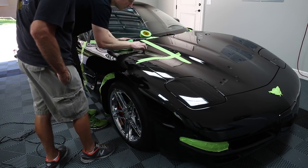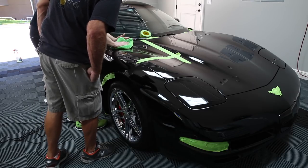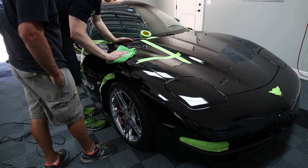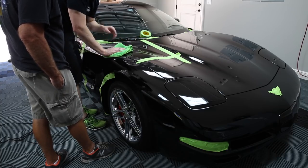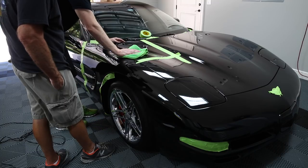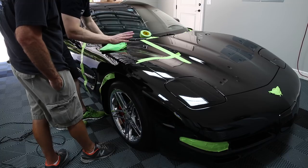You know, some of these deeper imperfections, they're not gonna come out unless we were to wet sand. And so that's going to be our combo. So now let's figure out, in this section, what our finishing move should be. And then we'll apply that to the rest of the car.